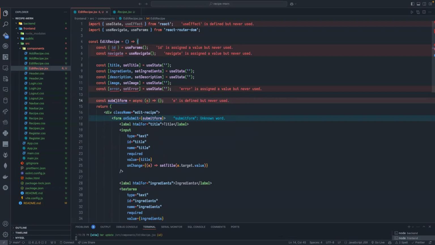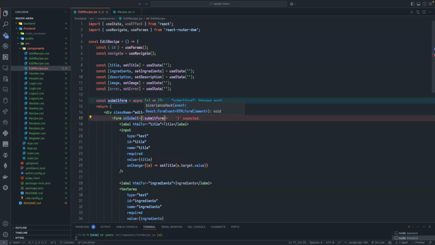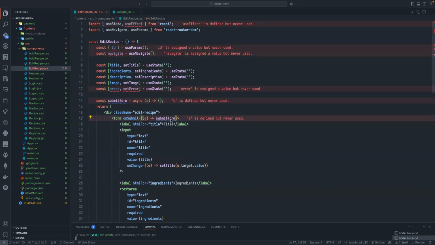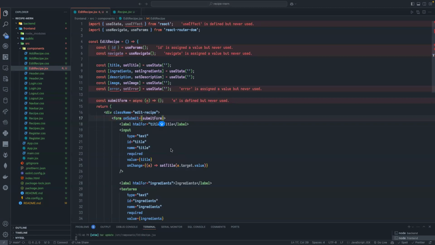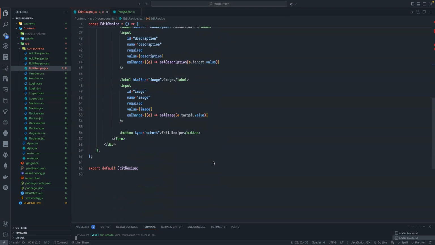Okay, what the hell is the problem here? Submit form, yes. So it's telling me I want you to pass the event. That's simply how it is, which is strange. No, actually, it asks you for a capital F. Be careful with the word. Okay, you're right. So now I just need to use camel casing, the rest should be fine.